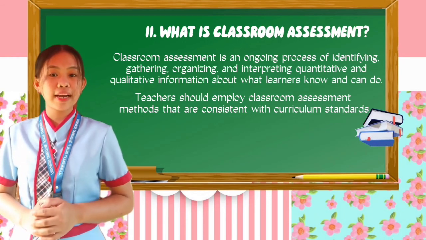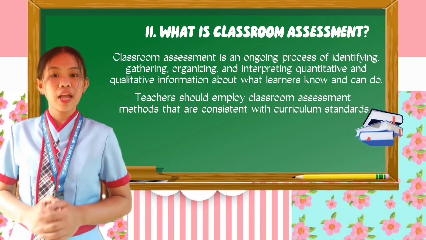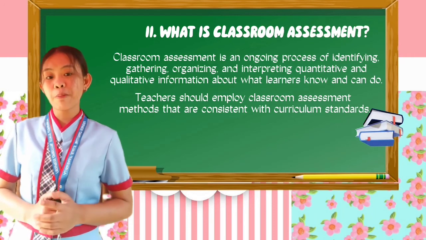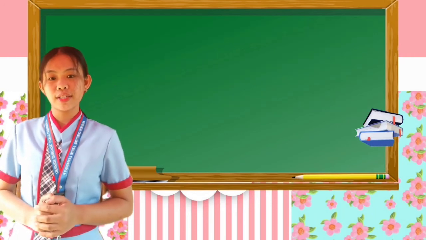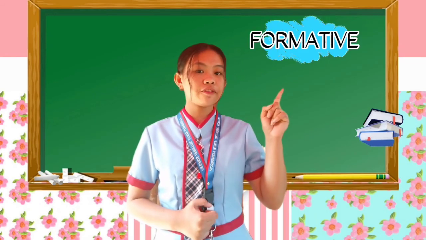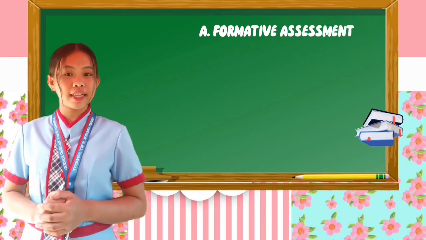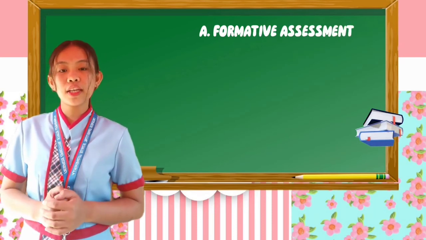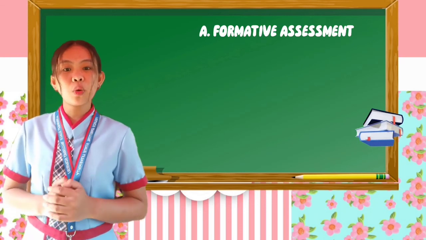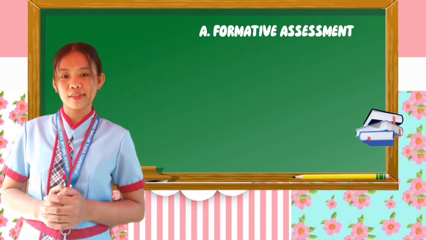The teachers provide immediate feedback to students about their learning progress. Classroom assessment also measures the achievement of competences by the learners. There are two types of classroom assessment, the formative and summative. Formative assessment may be seen as assessment for learning, so teachers can make adjustments in their instruction. It is also assessment as learning, wherein students reflect on their own progress.